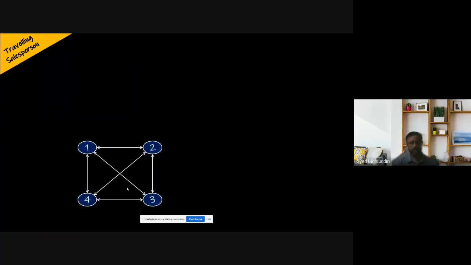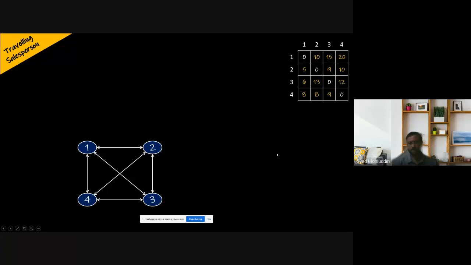So let us consider the same graph, and we have this adjacency matrix. What we have is the formula over here on the top corner, the traveling salesman formula. Since we start with vertex 1, i will be 1 initially. And then S is the set of the rest of the vertices. 1 we have already considered, so the rest of the vertices are 2, 3, and 4. It's a set of the remaining vertices, actually a subset of the set of vertices of the graph itself.